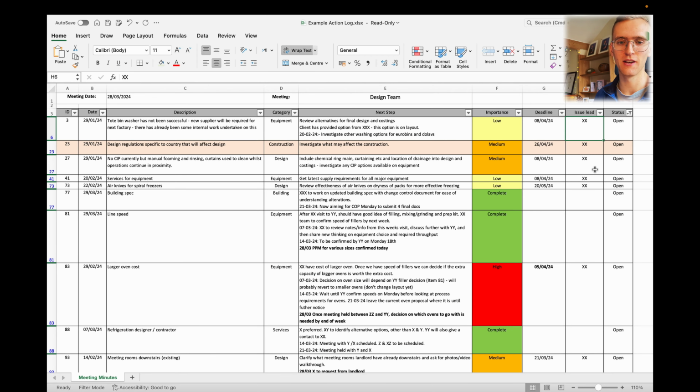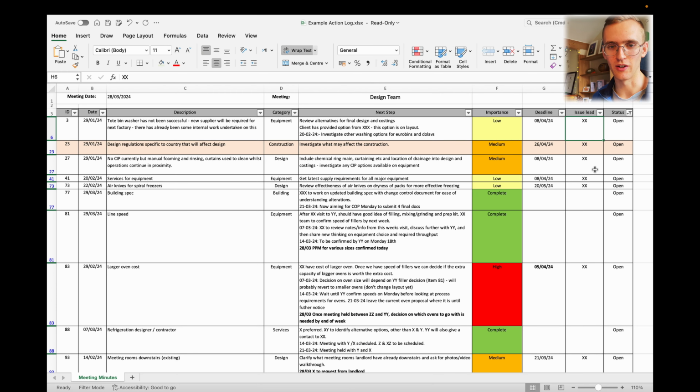So I might give it to XX as in this case, but XX could talk to YY and say, oh, do you mind getting this done for me? I haven't got enough time. But it's ultimately XX's responsibility to make sure that someone gets it done or they get it done themselves. Too often I've allocated actions to the wrong people and they've not got done. So I've certainly learned a bit about that.